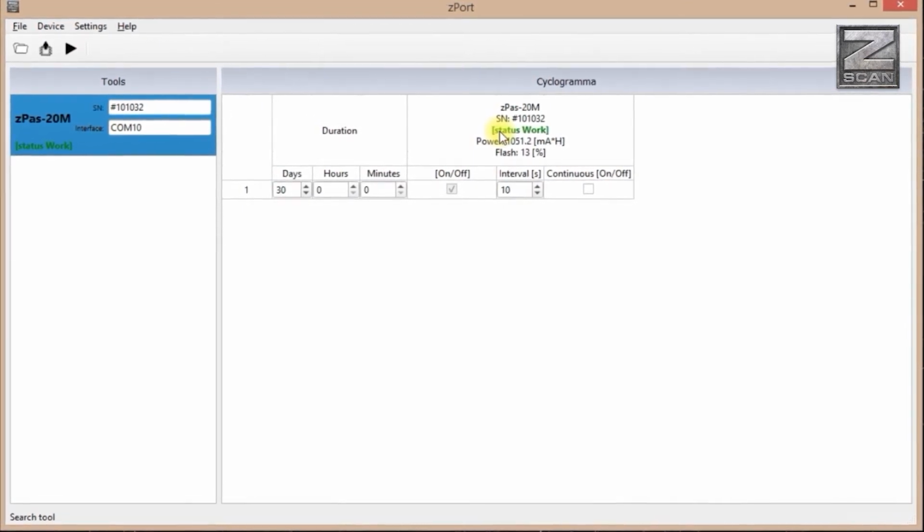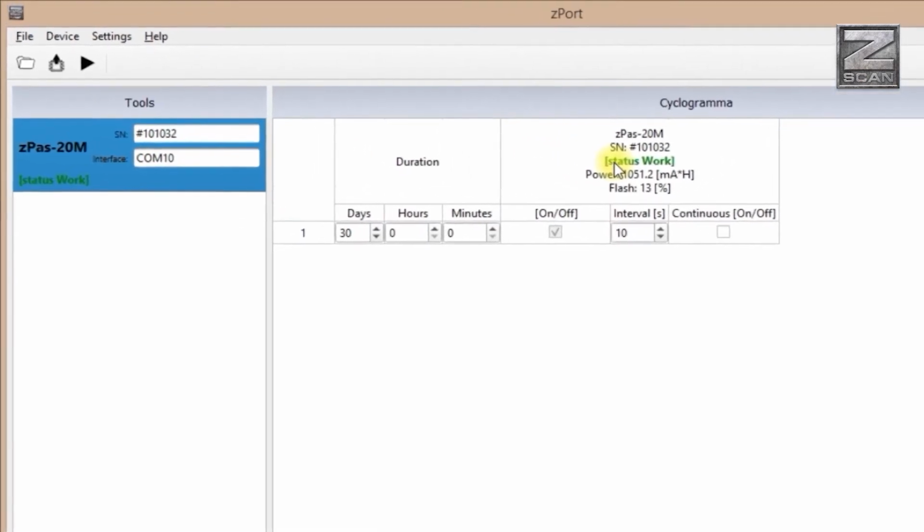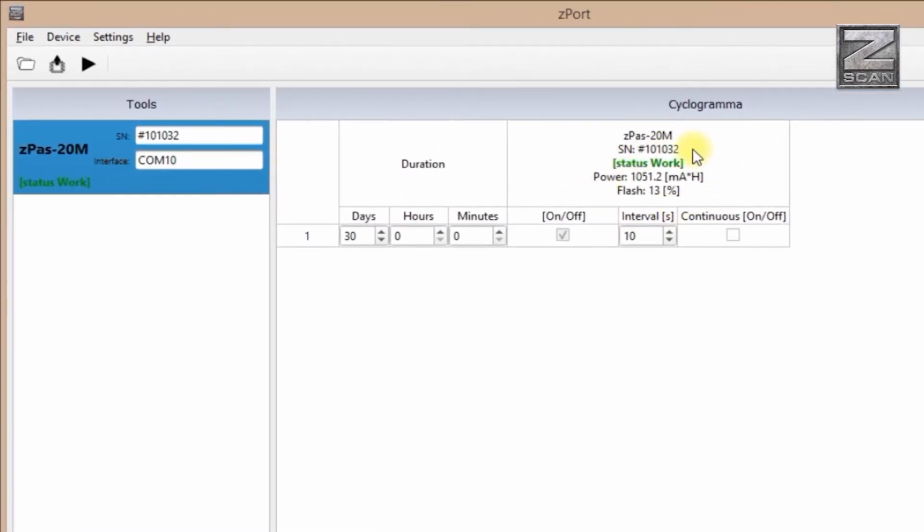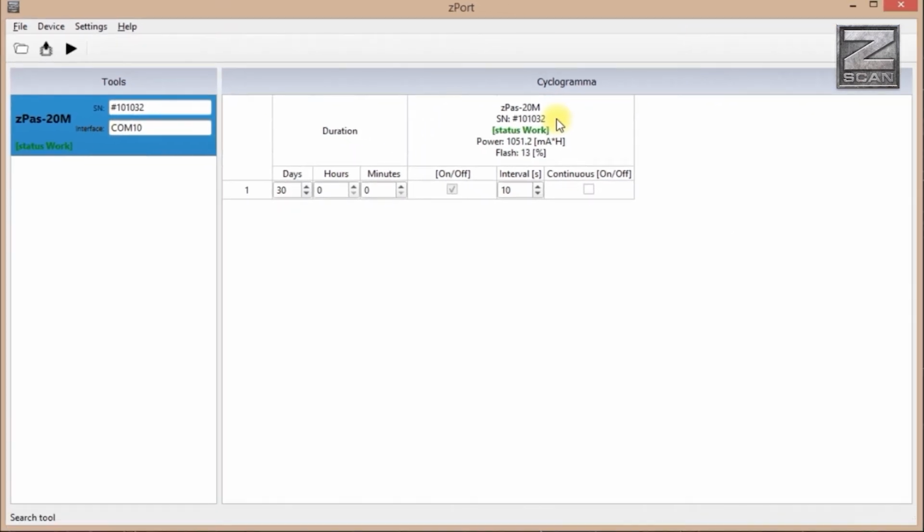At the end of the program, the gauge stops working. Also, the work stops when the memory is full or the battery is low. The required amount of energy and amount of memory to carry out the given sequence diagram is displayed in the software. It should also be kept in mind that the actual capacity of the battery depends on the temperature, storage conditions, the passivation parameters and the date of release of this battery.